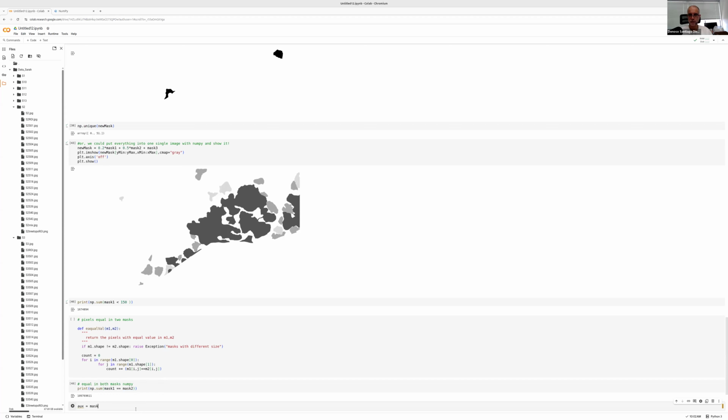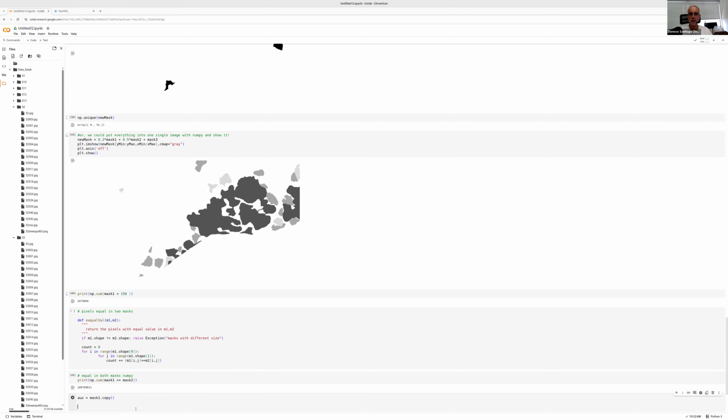One thing that I can do is let me just copy one of the masks, mask 1 copy. And then with this, I have another mask, aux, that has exactly the same values as mask 1. And I want to count the pixels that are black in both mask 1 and mask 2.